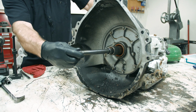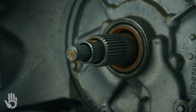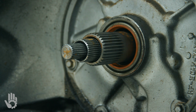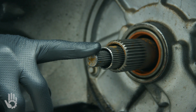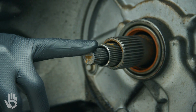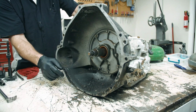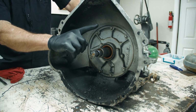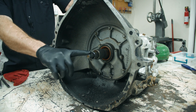Ford came out with this transmission about 1980, put it in their Grand Marquis and Lincoln Town Cars and stuff, and this was their first idea to help with the fuel mileage and so forth. But this did end up creating some minor issues, and I'll cover that a little bit later in the video. I just wanted to point out the differences, because pretty much any other transmission on the market, you're just going to have an input shaft and a stator shaft, not this extra direct drive shaft.